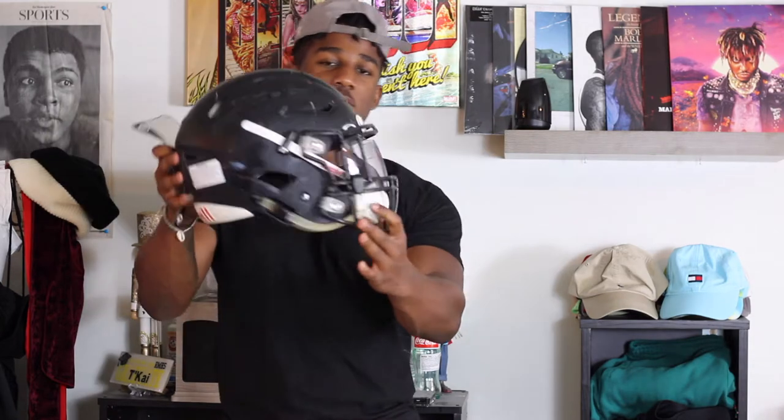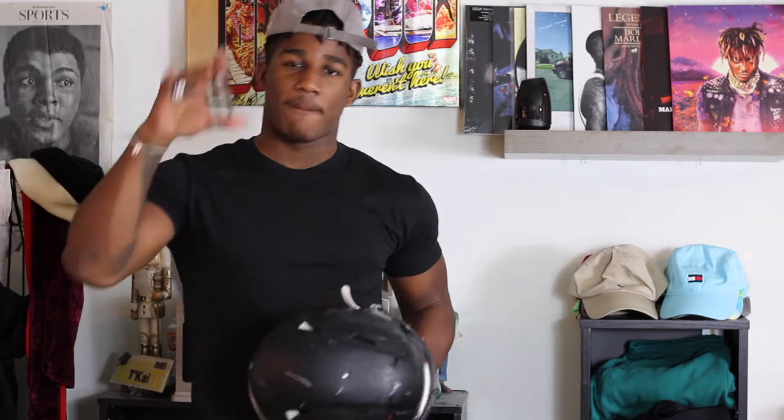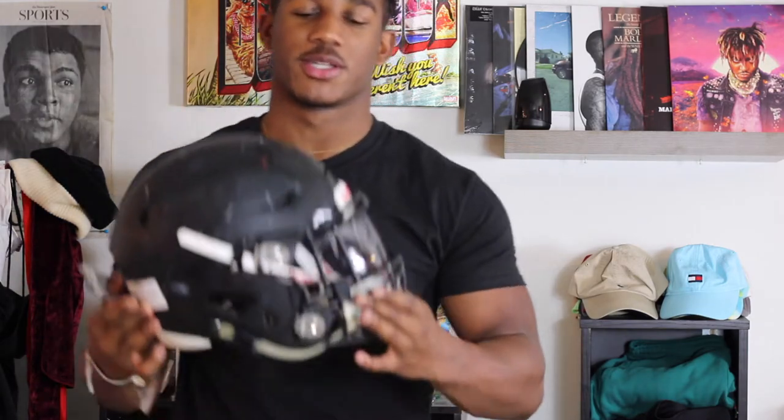It's only right for the next one to be a visor. You peep it on the Speedflex — it's so tough to wear a visor on the Speedflex or the F7. If you can wear a tinted one, that would be so tough, but over here where I live we can't wear tinted ones. I normally rock out with an Oakley because I like the bubble look of it. Let me get a close up real quick. Yeah, it just looks tough on a helmet. Visor — must cop.